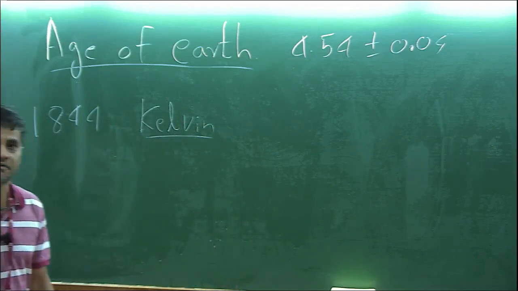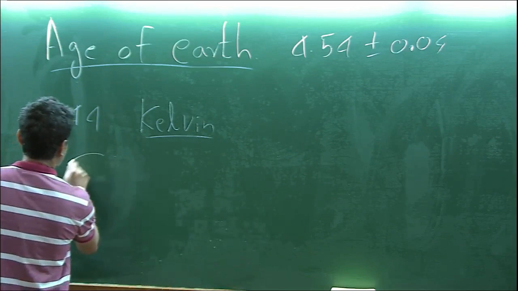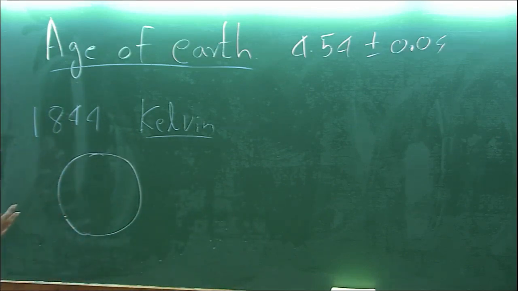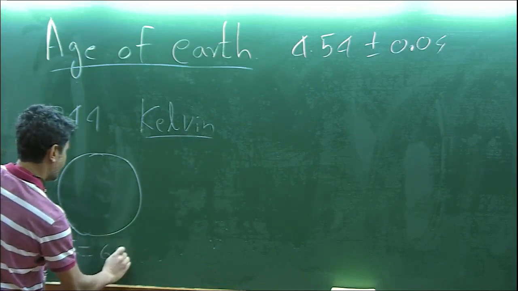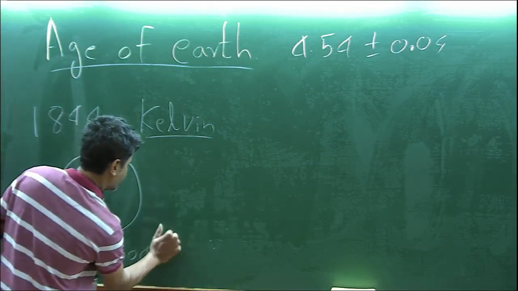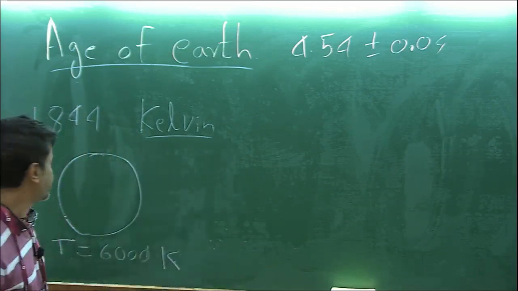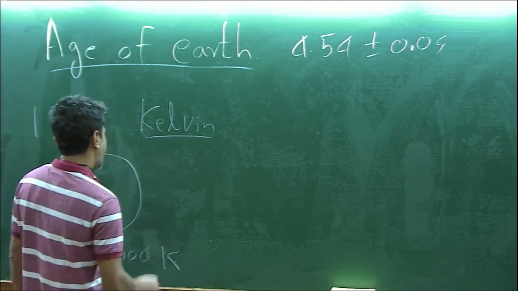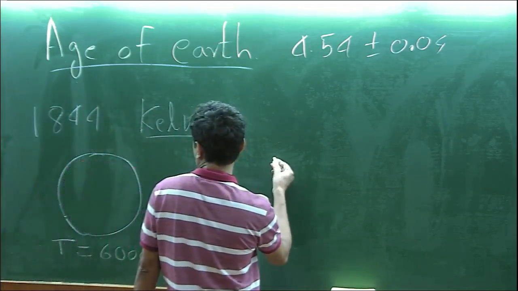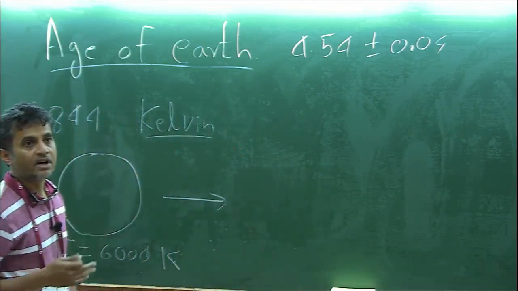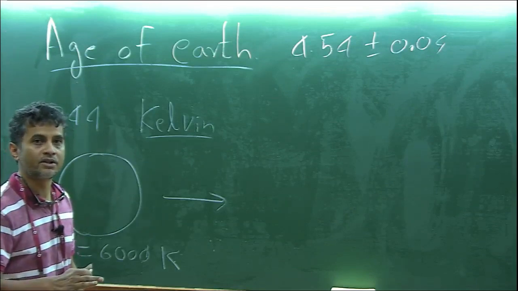you have to start with a model of how things happen. And his model was, let's assume that the Earth started at some point as a very hot ball at some uniform temperature, which is like 6,000 Kelvin. I don't know how you got this number, but somehow you knew that it should be around the temperature of the sun. So let's assume this, and then of course it's cooling, and right now it's no longer a uniform temperature. If you go down into the Earth, the temperature increases, right? At the surface it's kind of cold, and as you go down and down, it gets hotter.